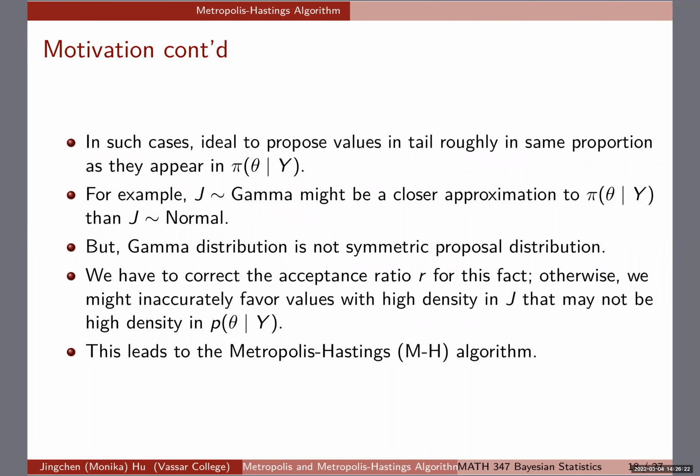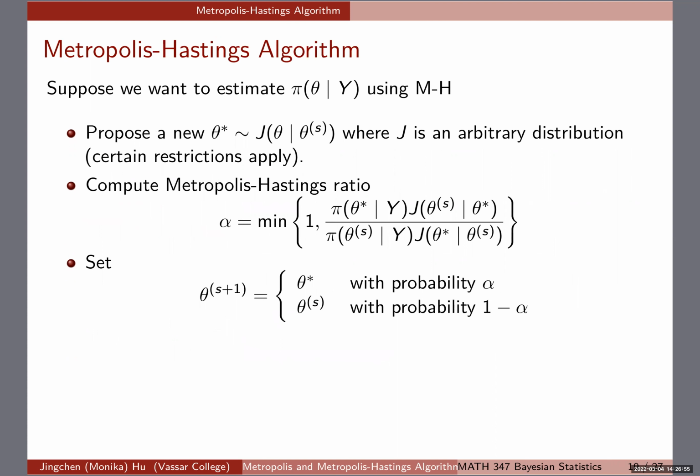Okay, so for example, in some cases, maybe instead of using a normal, you might want to use an asymmetric distribution like gamma, because it might be a better or closer approximation to it. So when we do that, well, instead of doing normal, we do a gamma. For the proposal, as well as determining whether we're going to jump or not, we need to actually add a correction for the acceptance ratio. So we will be able to make sure that we have done this correctly. Okay, so that's the motivation itself. With that, you will see that it's very similar in some sense, just some kind of corrections here and there when we go from Metropolis to Metropolis-Hastings.